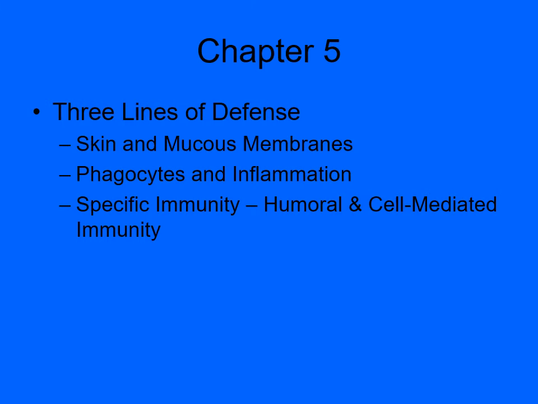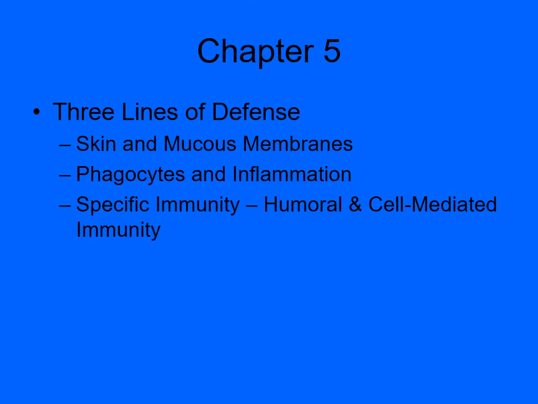Okay, this is chapter 2, inflammation and healing. Looking back at anatomy and physiology, we talked about our normal lines of defense. So we talked about the first line being the skin and mucous membranes. Then the second line were your phagocytotic cells, natural killer cells, white blood cells. We had inflammation, we had complement, we had interferon, and we had fever. All those were the second line of defense.